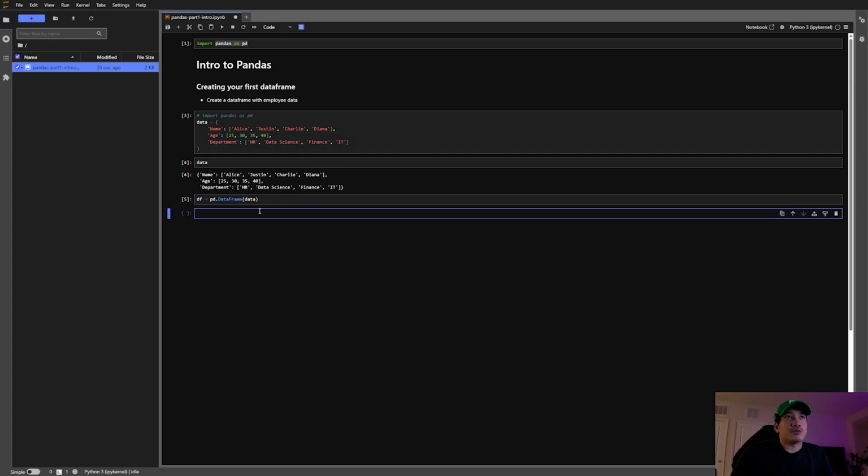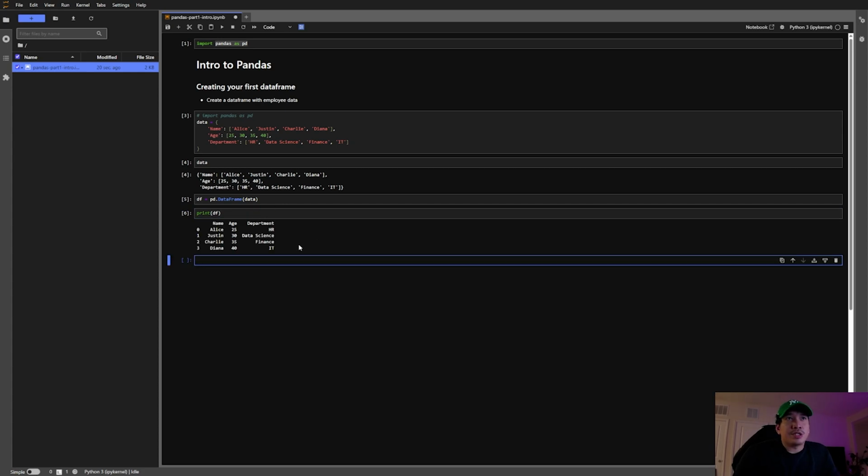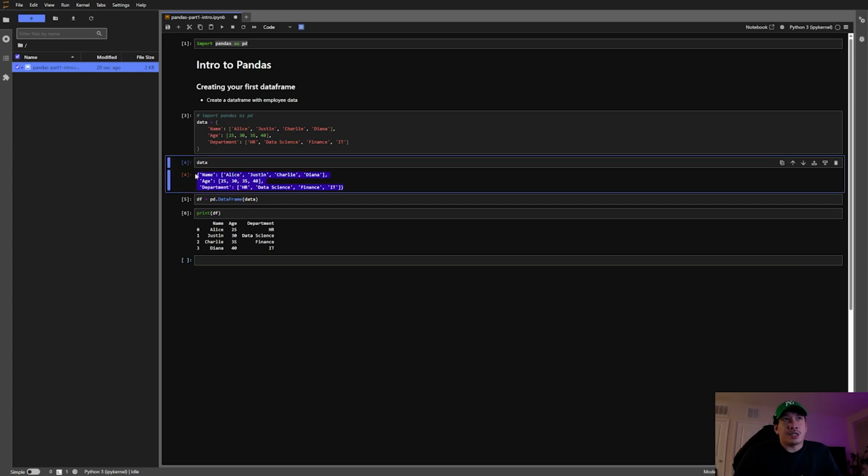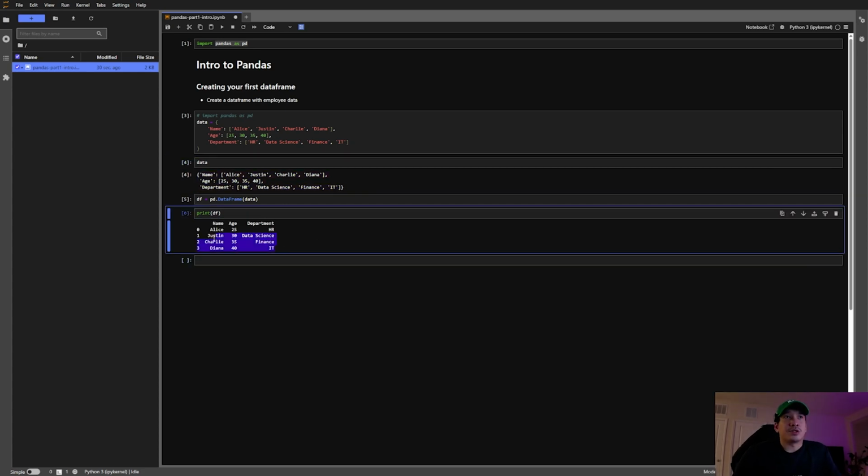Once you've assigned that, you can print it and see the difference between just having a dictionary versus having an actual data frame. Here it's a little bit more organized. It's very clean. You can see that we have default indices, 0, 1, 2, 3, and it'll be useful to understand these indexes later on.